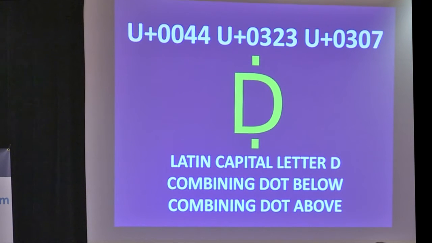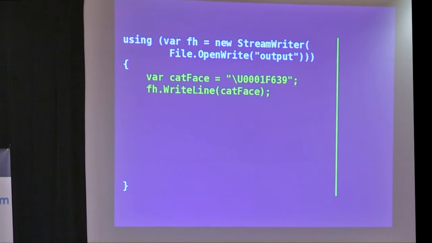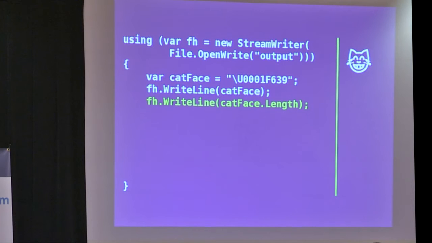Now, how many languages get this right? All right, so we're going to go through a few languages that are sometimes cited as being able to handle Unicode well and see how they do with these two things. So here this is with C# and .NET. And what we're going to do is start each of these programs out by putting the cat face to a file and then asking how many characters there are. So if we do that, then we get a cat face out to our file. Hey, that looks good. And if we ask how long is that, how many characters are in that string, C# comes back and says 2.